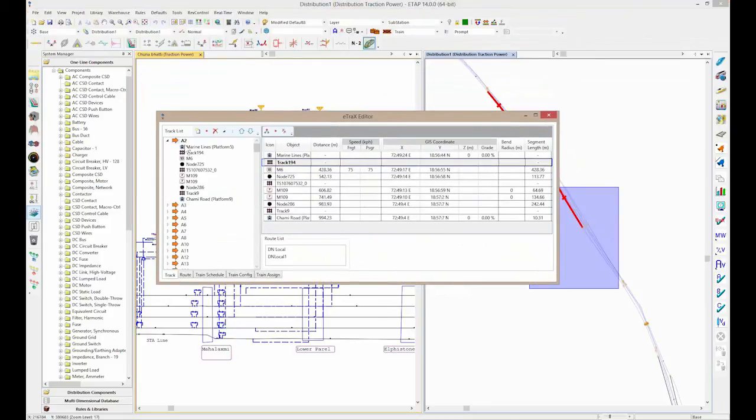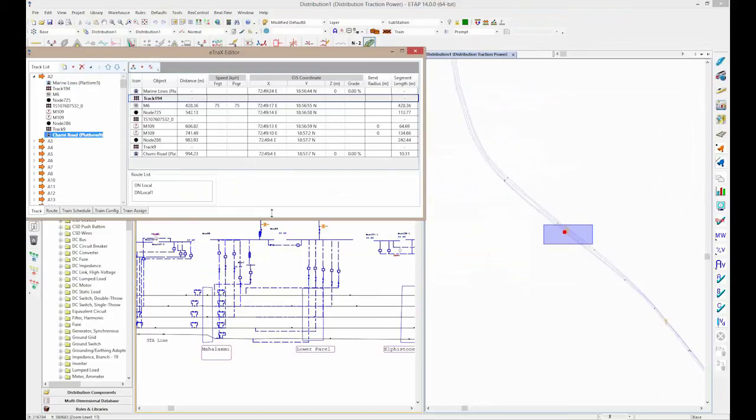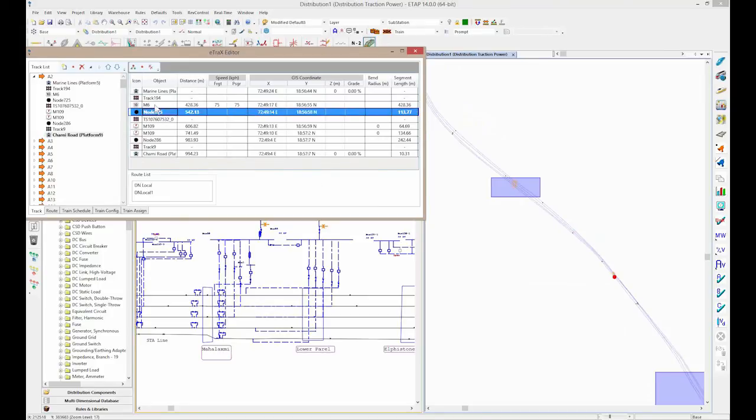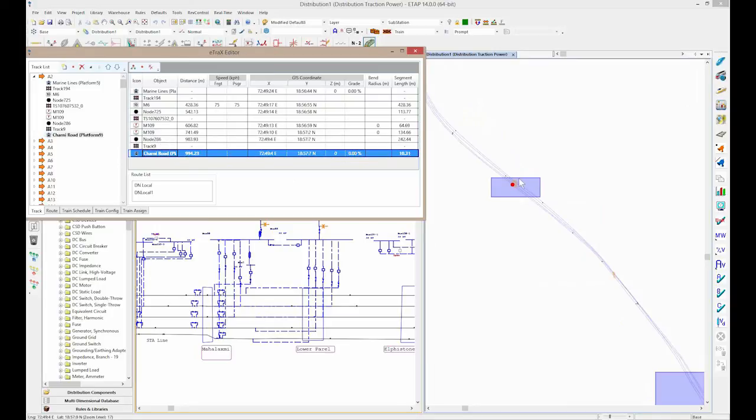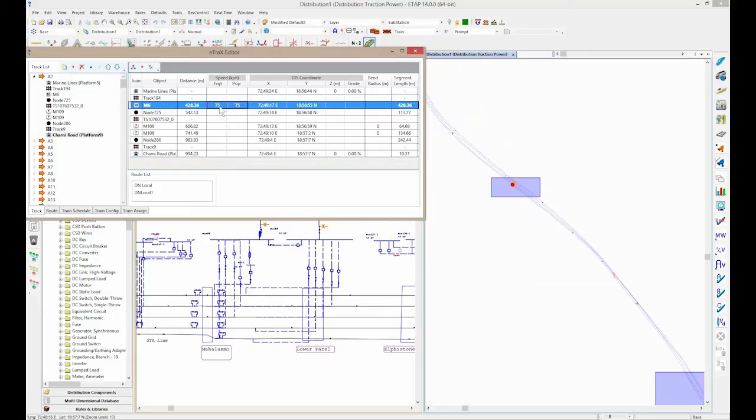So you can see some of the details. I have different track sections that are running from one train station to another train station. As you jump from one station to another, the program shows those to you in the geospatial view or the single line diagram, your choice. All the objects that are created between these two stations are listed in my view right here. And as usual, as you select any of these components, they are highlighted onto the geospatial view. If there are any speed limits, such as this one for 75 kilometers an hour, they show up automatically because that's what I had applied. The bend radiuses are calculated automatically, so are the segment lengths, as well as the grade, essentially the incline of the track. So this is all physical information about the track.